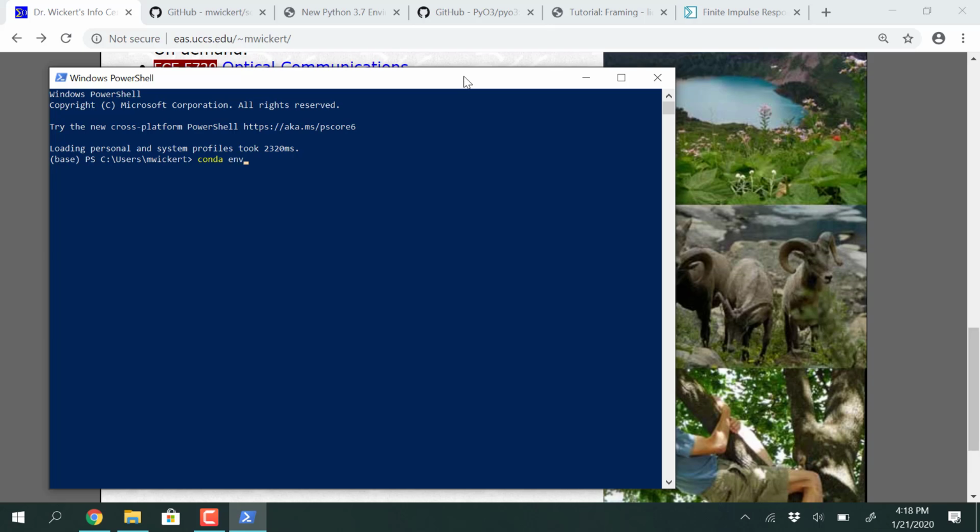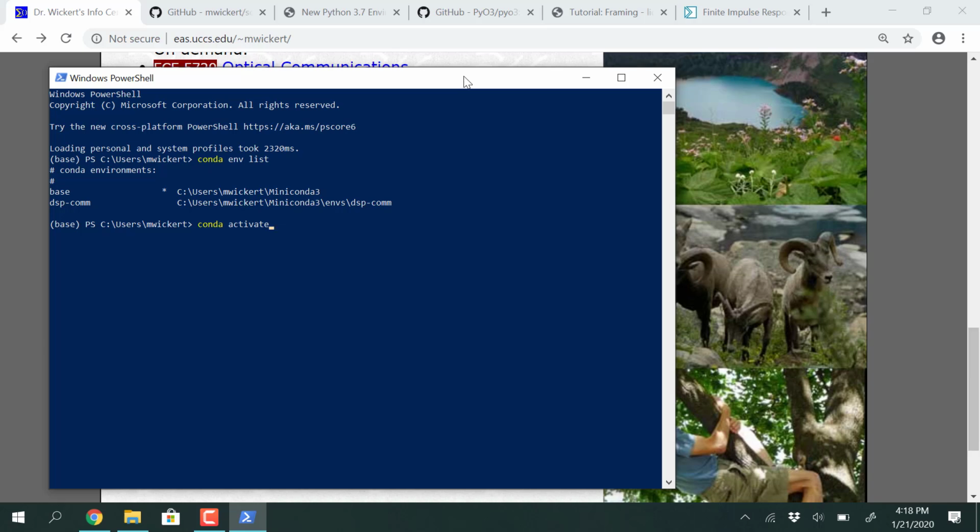So I'm going to do conda env list, for environment list, and just see what environments I have on this system. And it turns out I've only got two. I've got the base, which really doesn't have any software installed inside of it, the minimal, and then I've got DSP-COM. So for me, if you put the full version of Anaconda on, everything will be in the base and you won't have to do this step.